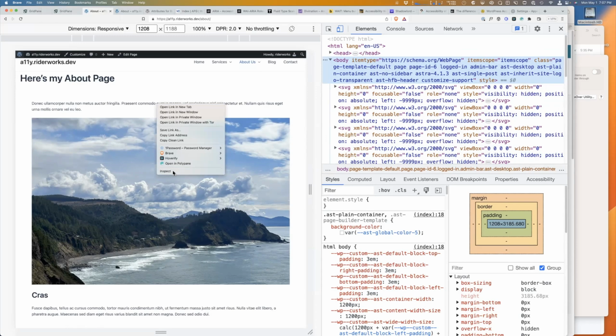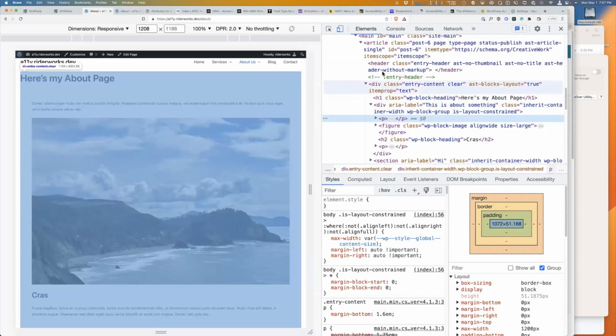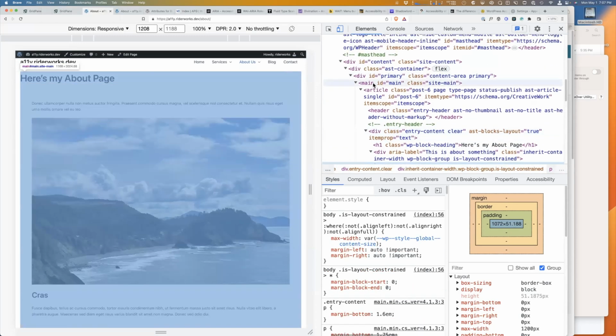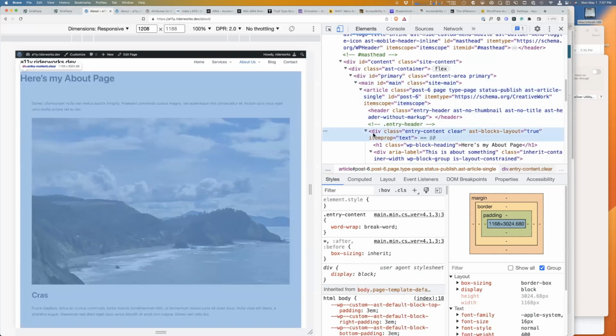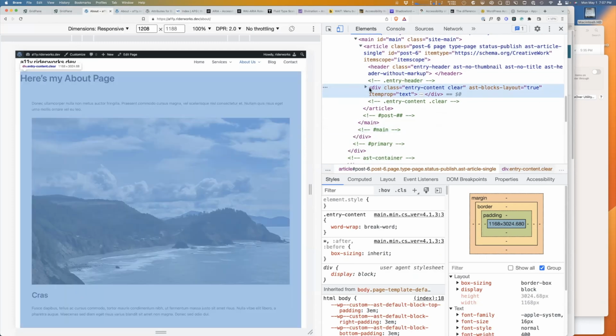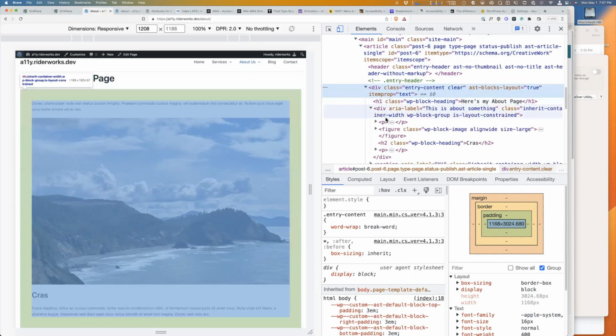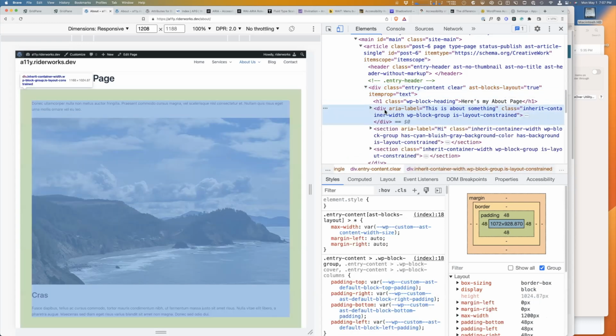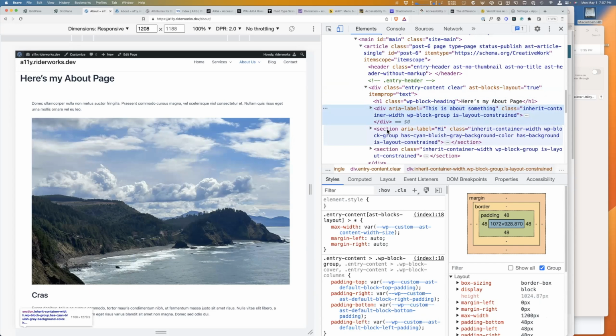I'm going to call inspect, and I'm going to grab main article. And this is the one that had a div, just a simple little area here. Sorry, that's not it. There we go. This is the div here. And you can see where I did the other ones where I actually put a section in.